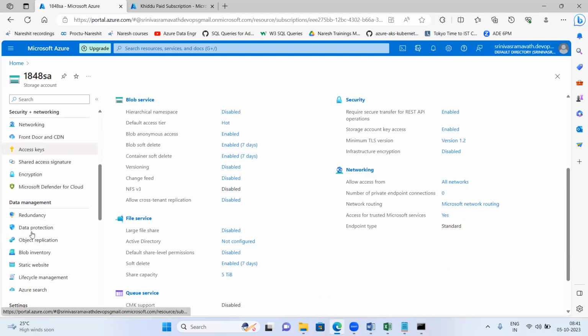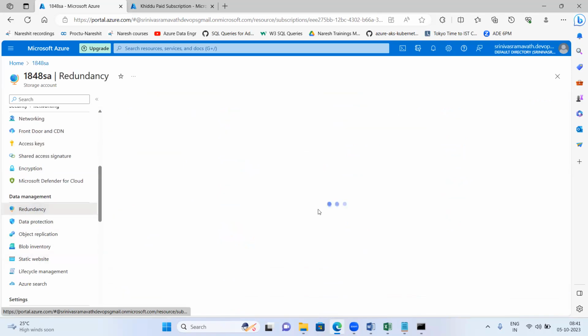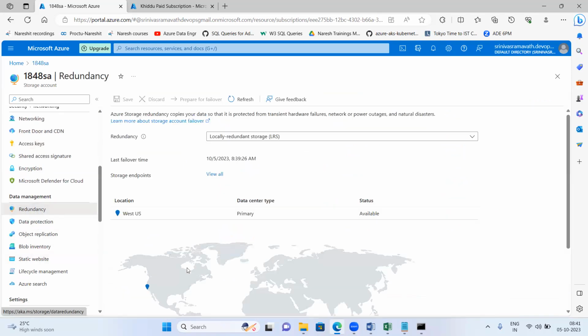If you go to redundancy here, West US became your primary location. Previously it was East US. The last failover was done on 5th of October at 8:39 a.m. Just 2 minutes back, it has completed.